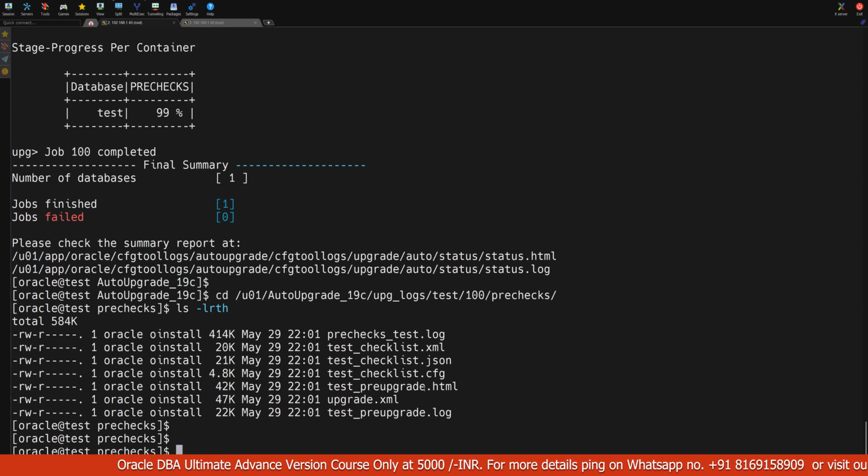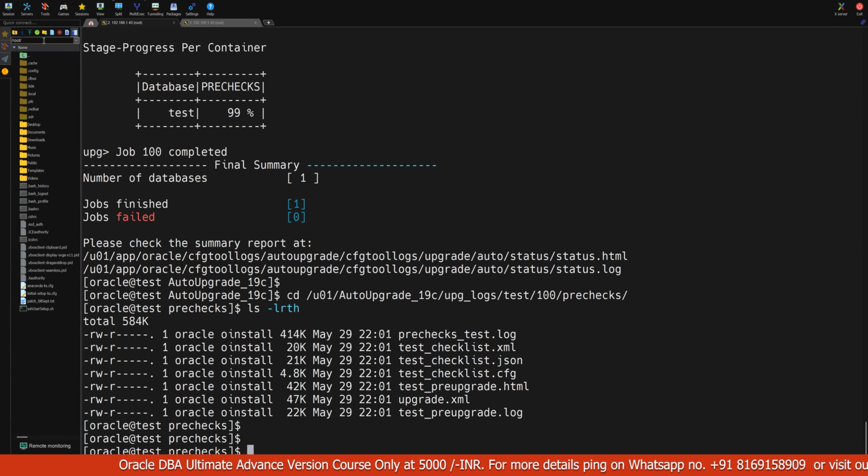So this is a pre-upgrade HTML file. We will download this file here.